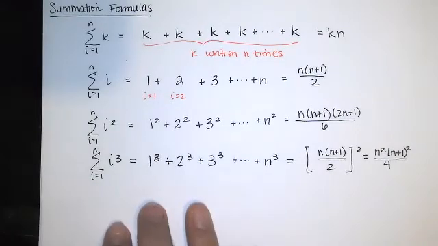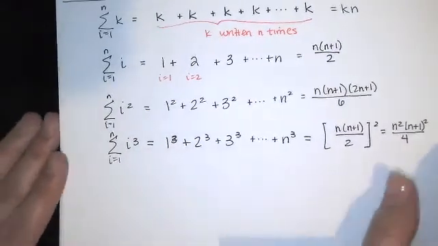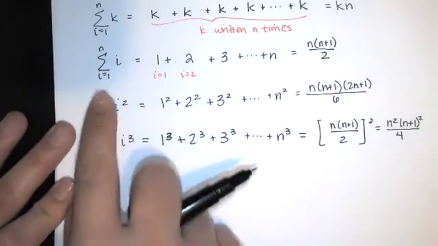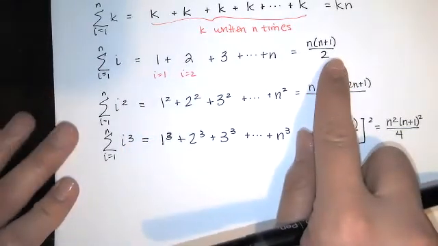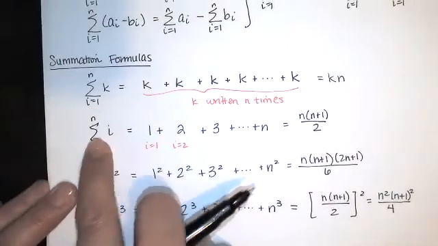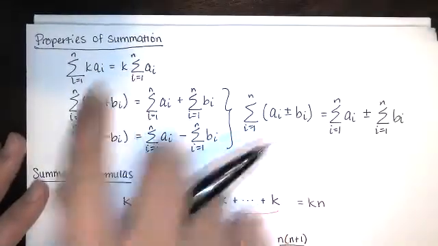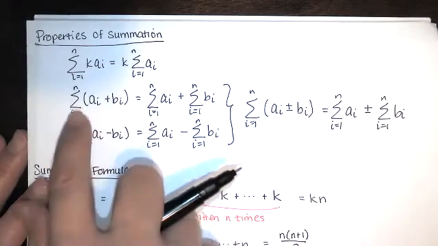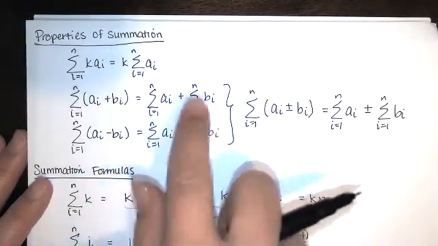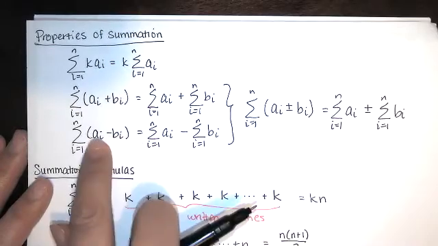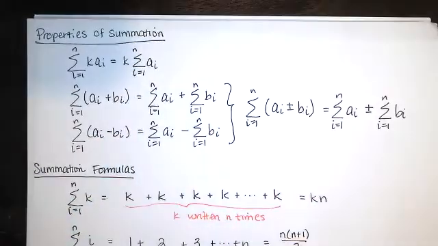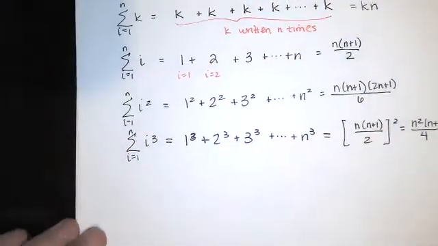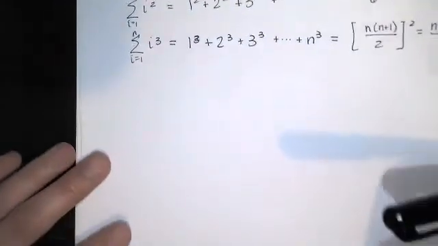Okay, so now we're going to use these summation formulas to write sums without sigma notation. So if I have something in sigma notation that looks like this, well, I can rewrite it like this. Now, if I have a constant in front of my i, well, according to this, I can factor out the constant. And if I have a sum of 2 terms, well, I can just do the sum of the a sub i and then add the sum of the b sub i. If I'm subtracting like this, well, I can just do the sum of the a sub i minus the sum of the b sub i. So we're going to use all of these properties and these summation formulas to write summations without sigma notation now.